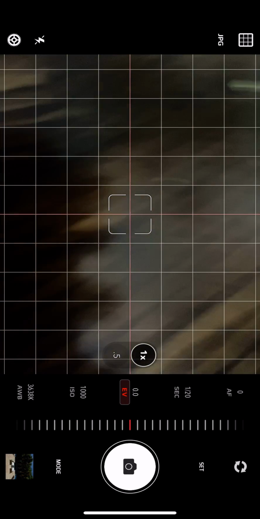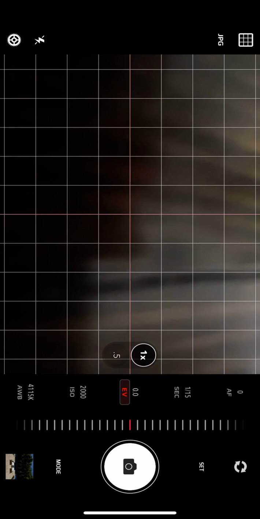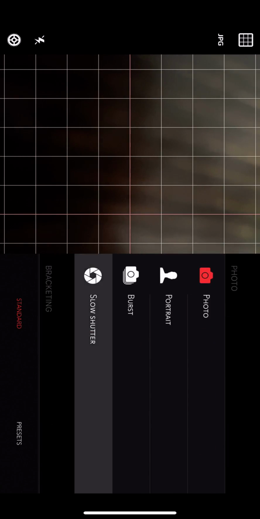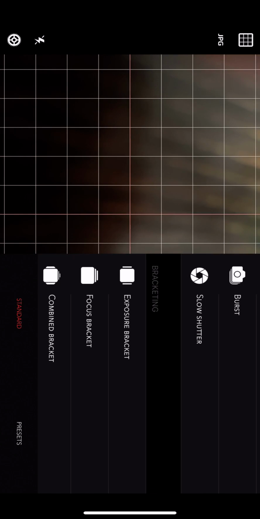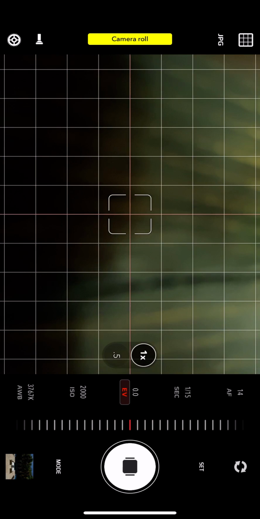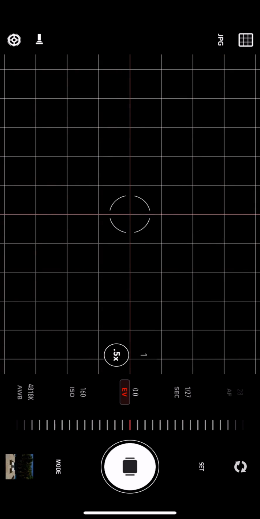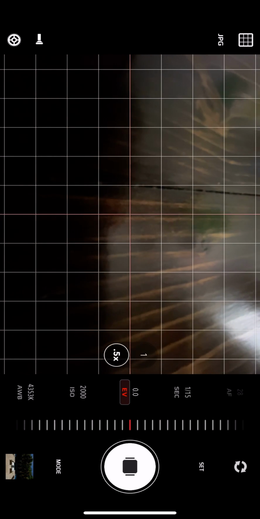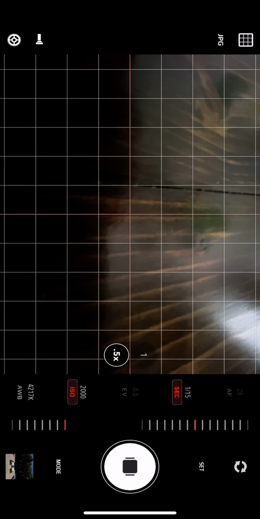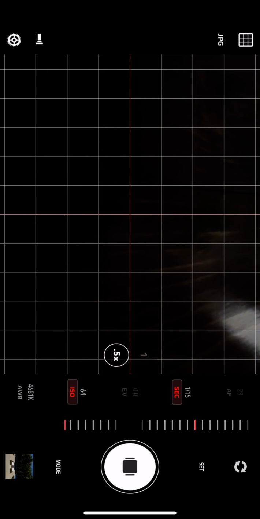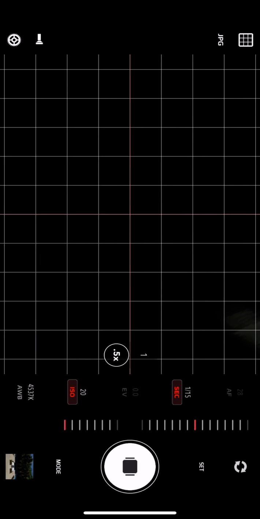The next step would be to select mode. And in mode, we're going to be doing exposure bracket, and this will allow us to take multiple exposures of the same image. So if you have a wide angle lens, go ahead and select that now to 0.5. And we're going to adjust some of the camera settings here on the right. So the only one we're really concerned with at the moment is this ISO setting. So click that, and we're going to set that to as low as possible, which is 20 on my camera.